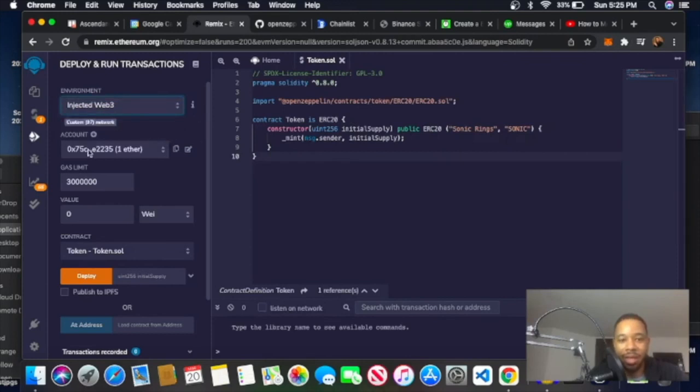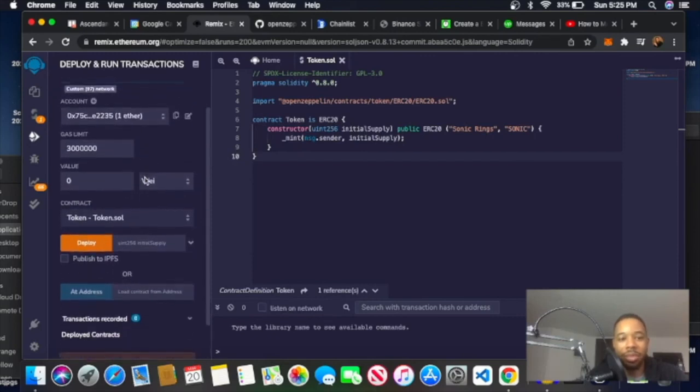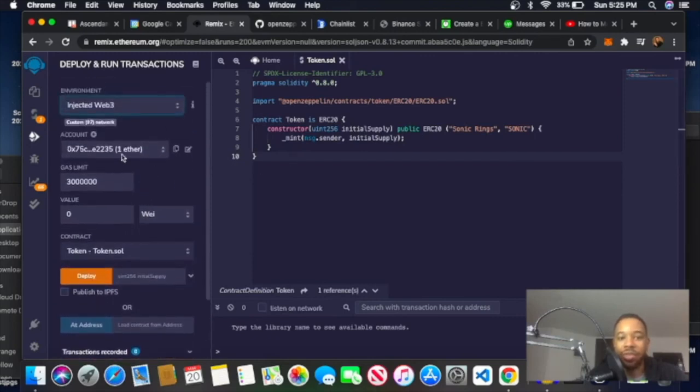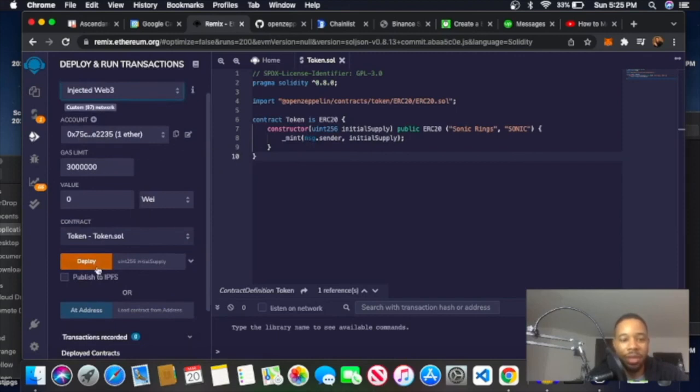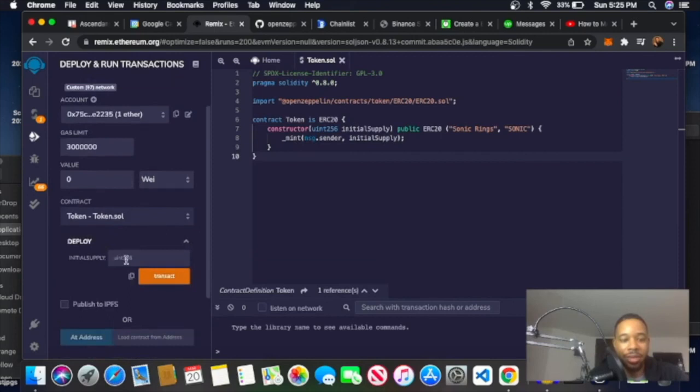Okay. Then what you're gonna do is go to Injected Web3. Now see that it's got the same wallet address as my MetaMask. Okay, and it's even reading how much Ether I have in here. So let's go ahead and deploy that contract using my real wallet address, and that's going to be that msg.sender. So you go here, and by the deploy script, you see that it requires an input. It requires a parameter. Now this is very important. I'm going to actually write it here.